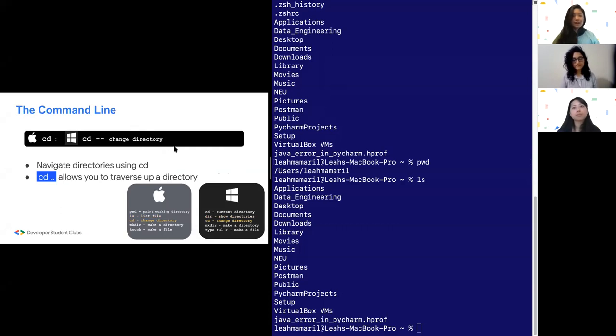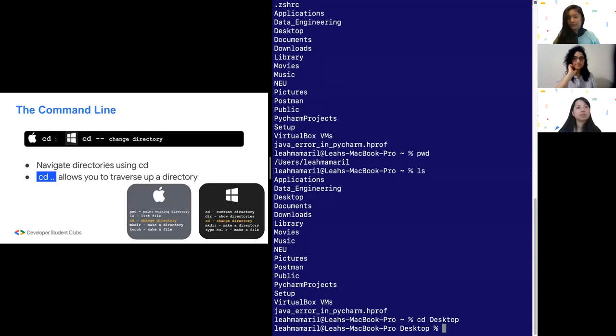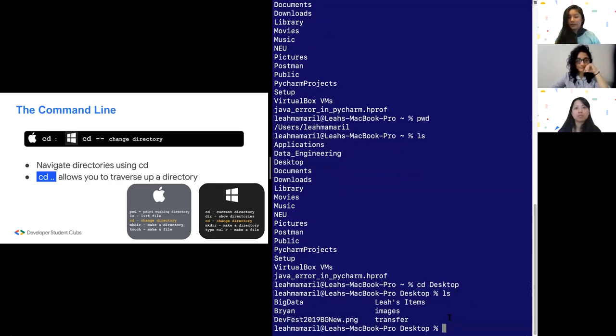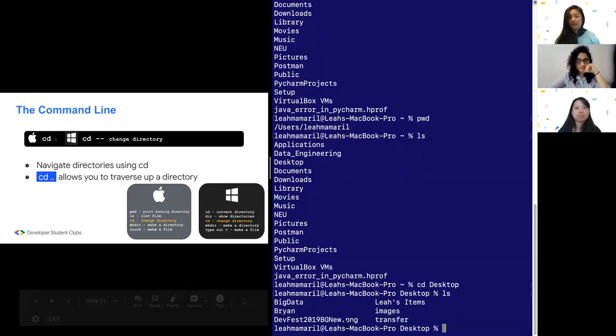Okay, if we want to change directories, we're just going to do cd over here, and that's the same for either platform. So with cd, I'm going to change directories into my desktop. Keep in mind that this is a relative way of going through. I'm no longer in my root folder anymore. I'm going to do a quick ls, and remember that's dir for Windows, and we can see here the files that are located on my desktop.